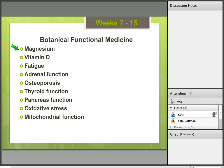I would just throw in there too, if you're a healthcare provider or somebody from the conventional medicine side, just take a look at those tests, because the ranges that I would consider optimal are probably different than what you and I were taught in, say, medical school or residency. In functional medicine, we're trying to optimize our body and our biochemistry, whereas in conventional medicine, we're often just waiting until we're sick in order to start acting on that. So, for instance, a lot of people will say a glucose level of 100 is normal. We know that that's not normal. We know that we need to be below 90.